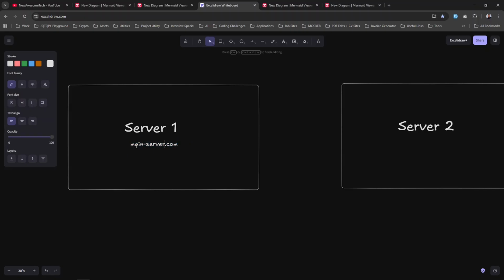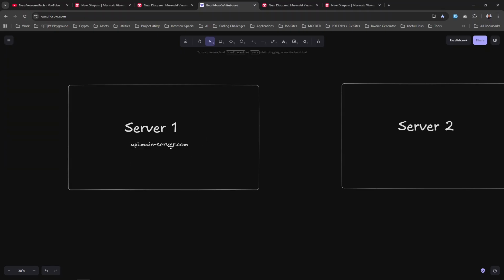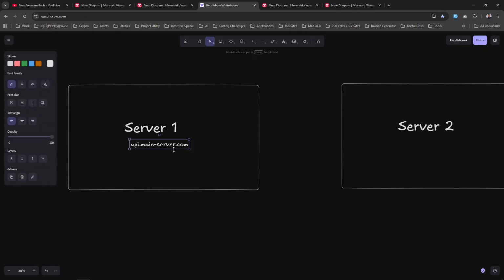It can be a subdomain. Doesn't really matter depending on how you want to structure it. It can be api.mainserver.com, for example, right? And in your server two, you could actually have something similar. Here we can call it API proxy, right?